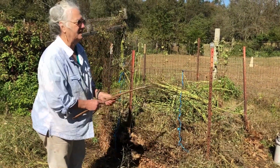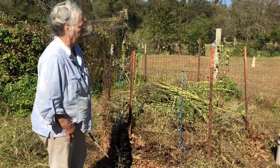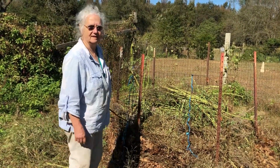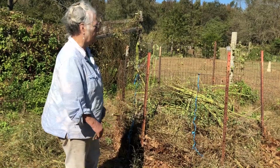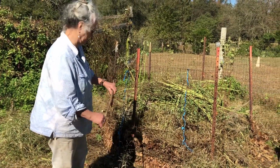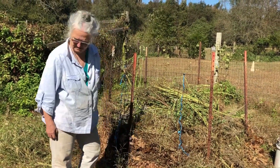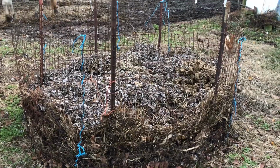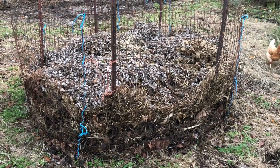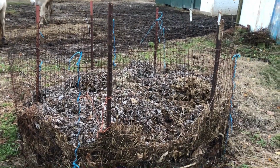If it gets too hot, or you put too much fresh manure in there, the nitrogen will go up into the air and it won't end up in your soil in compost. So you want to create a living compost. So that's the next layer. And after this we have what? Leaves? Leaves is the next one. I put a whole bunch of weeds from the garden in here. And I've put more manure in. I've just put another layer, and it will continue to be layered up.